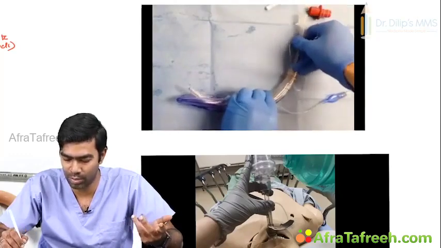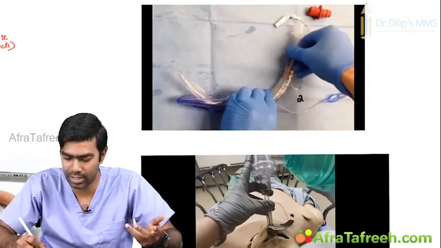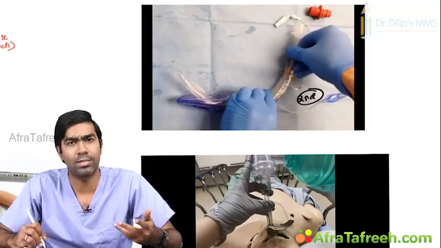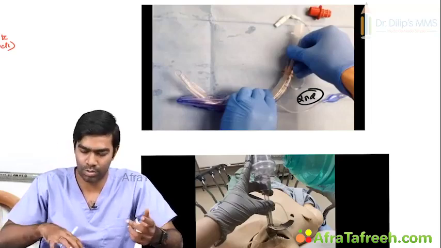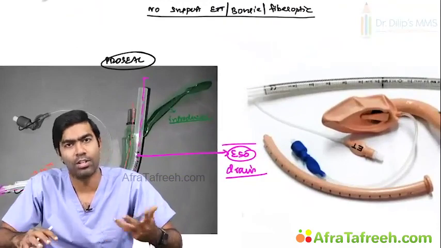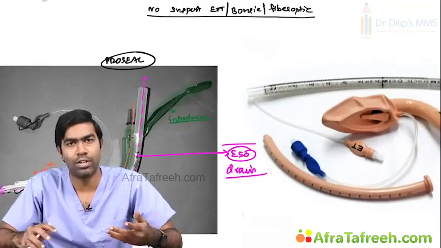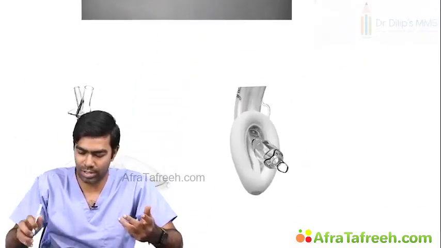Now you can see how these LMAs are helpful in intubating the patient also, because these are second generation LMAs. Second generation LMAs, I told you, might be helpful in intubating the patient with the endotracheal tube also. So these are the advantages over the first generation LMA. Clear? So we have seen about the Prosil LMA. To avoid this only, we have gone into the next step of LMA.